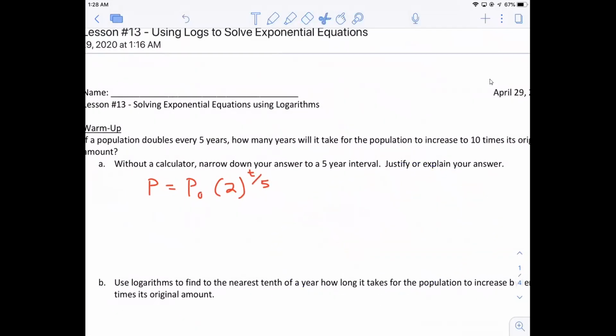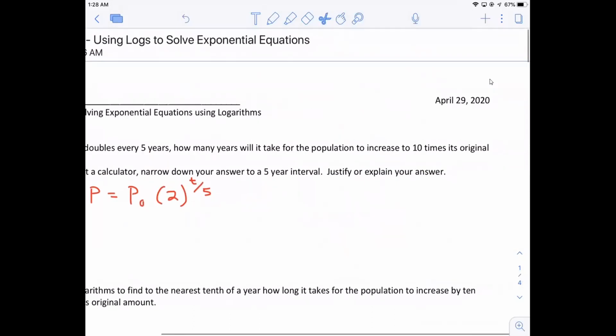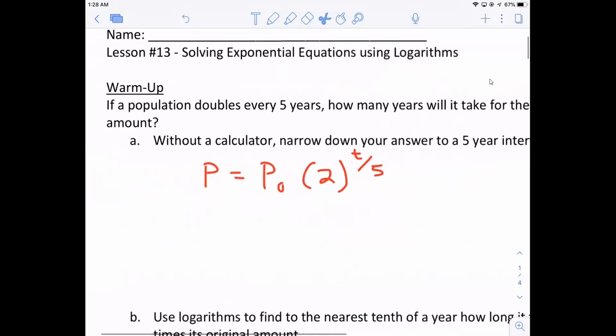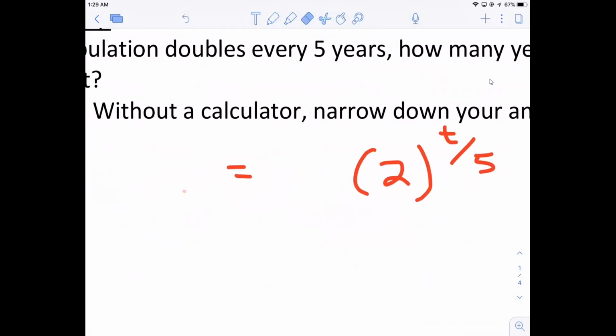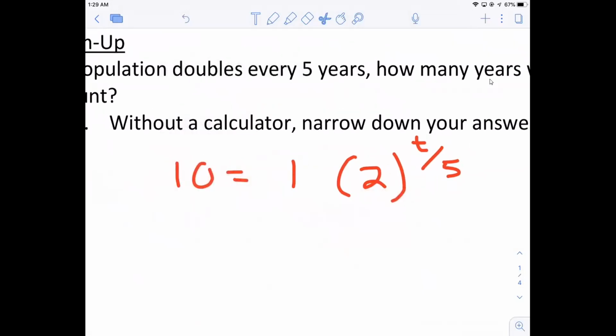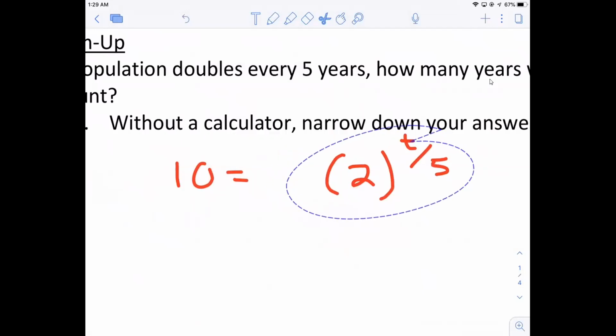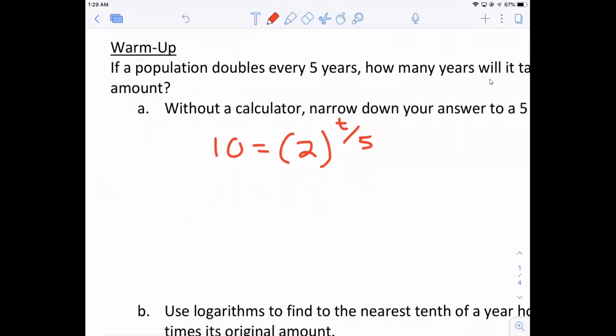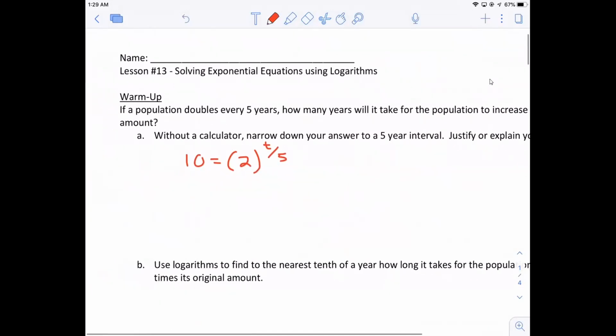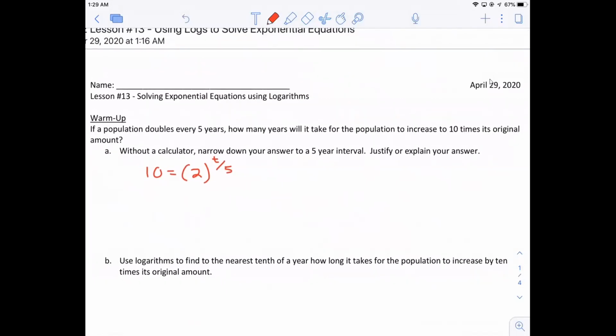So there is our formula. We want to know how long it takes for the population to increase by a factor of 10. So it doesn't matter what the initial and final population is. If this initial population were 1, this will equal 10. If it were 2, it would equal 20. But however you do it, once you simplify, there is your equation. Your final population will be 10 times the initial. And there we go.